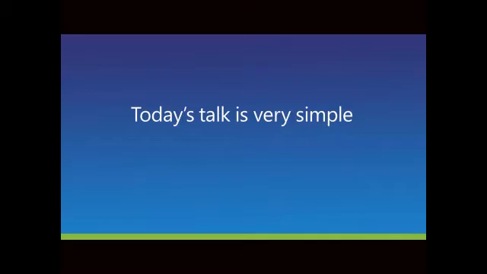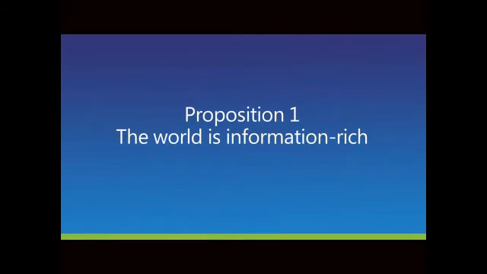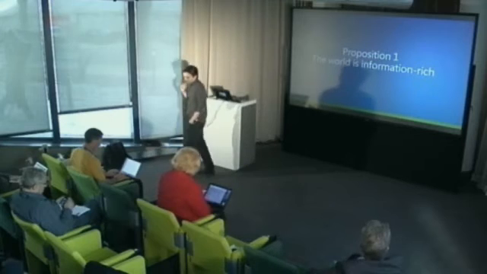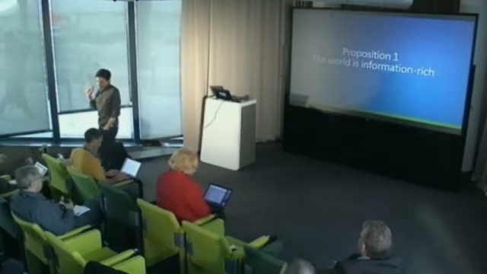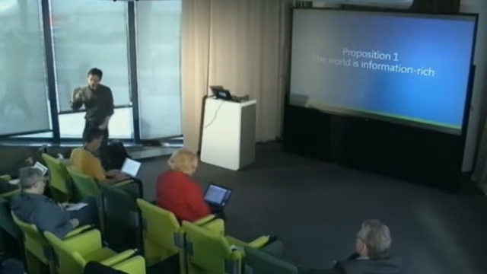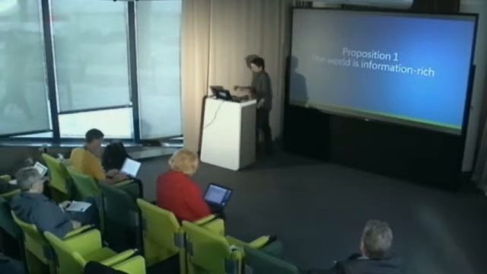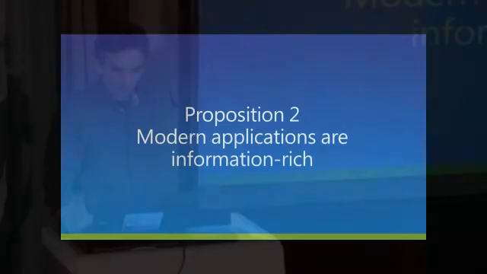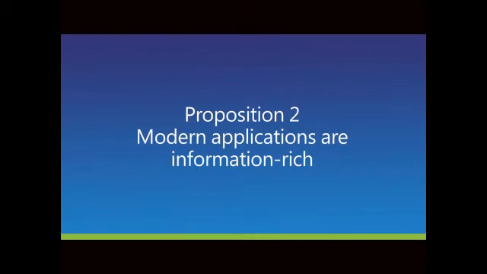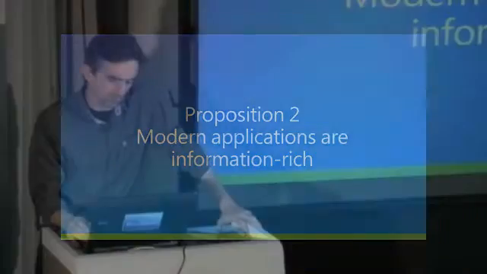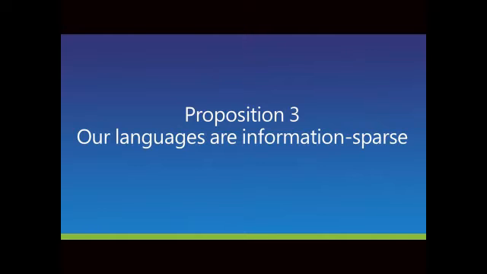We need to take into account that every single programming language context that we work in is information rich in a way that we haven't had to experience before at a foundational level, in terms of programming language, compiler, and tool architecture and design. So the world is information rich, and all our programs are hosted against information contexts. That means modern applications are information rich, as you can see from Wolfram's talk. But our languages and our libraries are very information sparse.